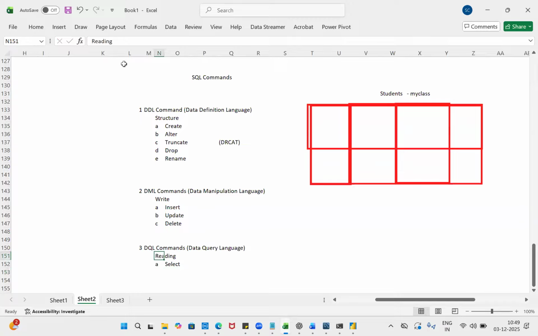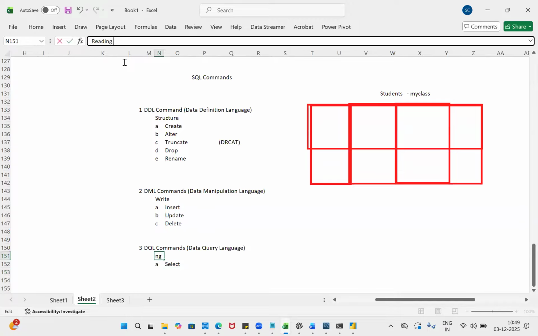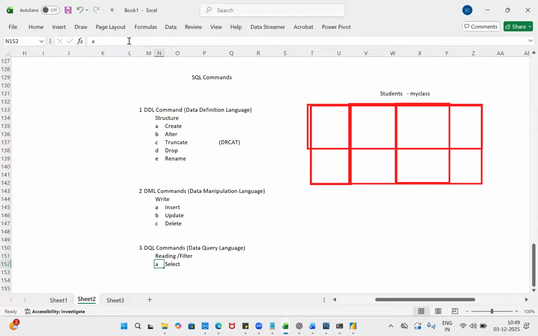You can either read or view, and you can even filter as per your requirement. For example, you want to see all data, the entire data in this table, then you run a query called select star from students. If there are 10,000 records, 10,000 records will come when you run this query.